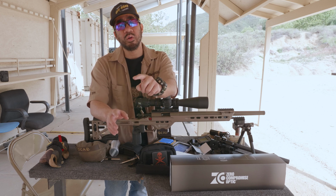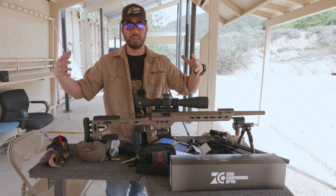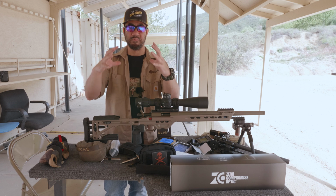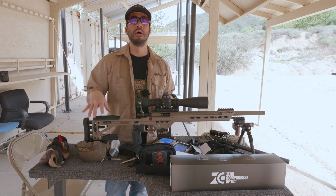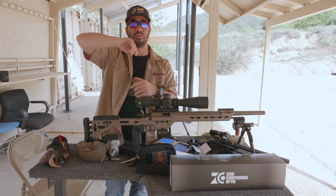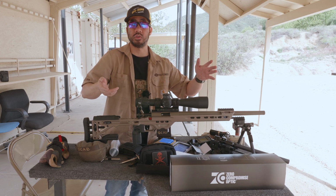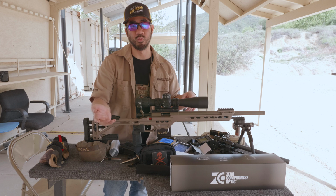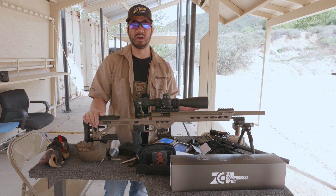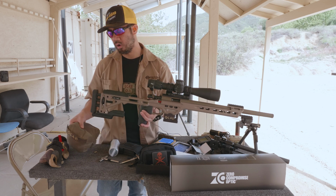So, will I do much? Probably not. If anything, the only bag I'm probably going to get, which I don't have because I don't really participate in PRS or NRL, is the pump pillow, like that huge bag. I have a mini pump pillow, if you want to call it that. It's a pint-sized version of that huge bag. But that's probably the only bag I would consider adding to my equipment. I would use that on a stage just to put in between my arm and my body to get more support there when you're shooting off props. That's probably the bag that everyone will add to their NRL 22 kit, because it's the most useful bag out there in terms of getting more support outside of your actual bag that you'll use for the barricade.